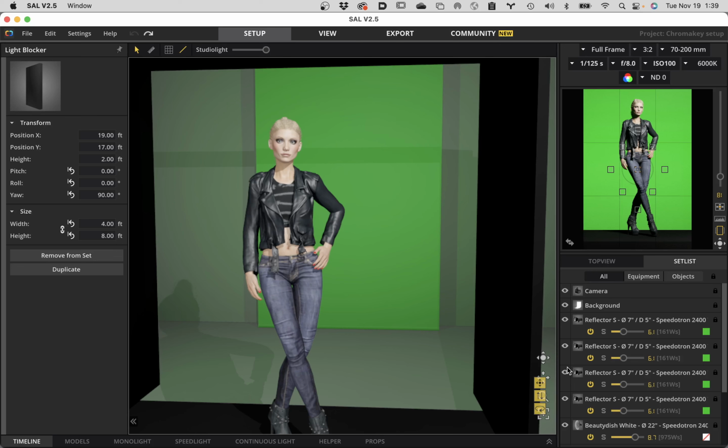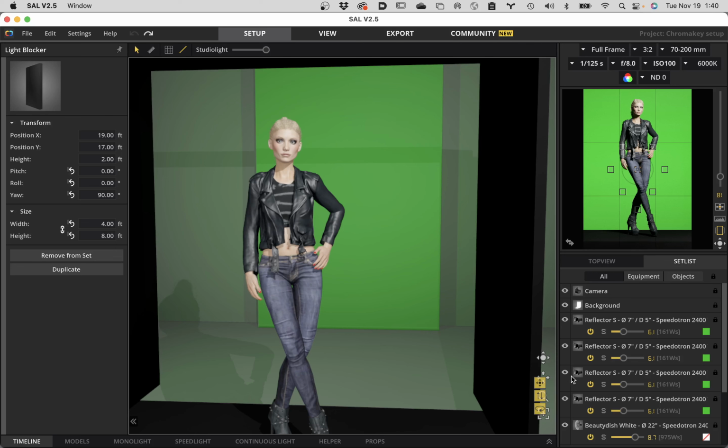So at any rate, the big image that you're looking at on the left side of the screen right here, this is where you actually do all the work about placing stuff. The image on the little thumbnail up in the top right-hand corner is what the camera actually sees. So this is based on exposure.